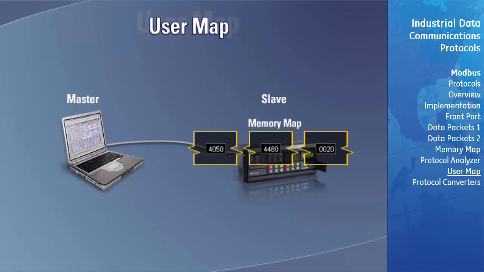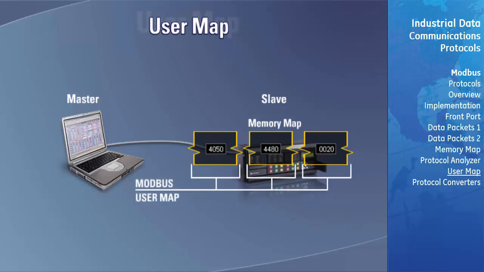update. To reduce this time, all GE Multilin relays have a Modbus user map. Once this map is configured, all information required by the master is stored in the consecutive memory locations of the Modbus user map, which then enables the master to retrieve all desired information with one read command.